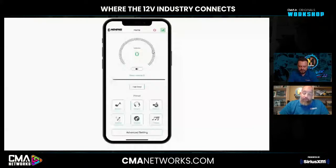Next to that, the green box we have, you can actually select your LED color. Once the LED color pops up, you can select between the 7 colors of the LED that you would like. The main volume control is at the top. It's going to be the wheel that's in the center. So you can roll that wheel up. You can roll it back down in order to adjust the main volume.